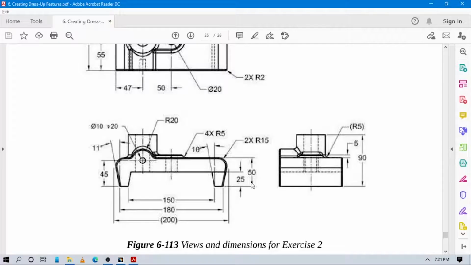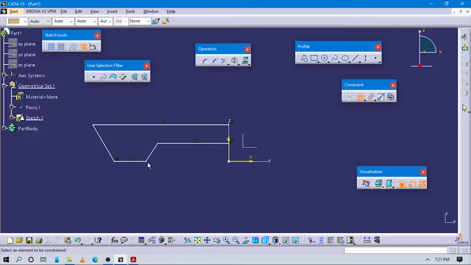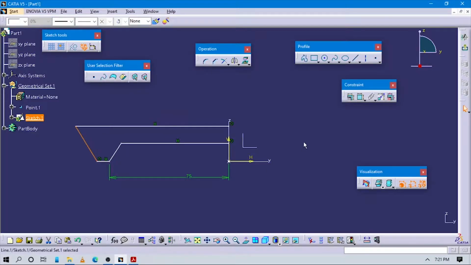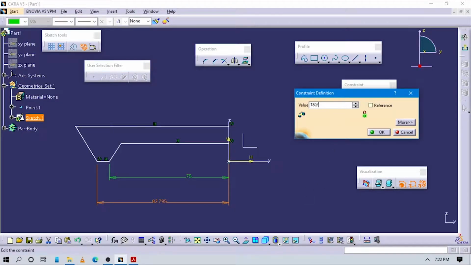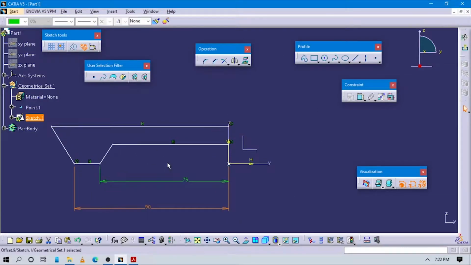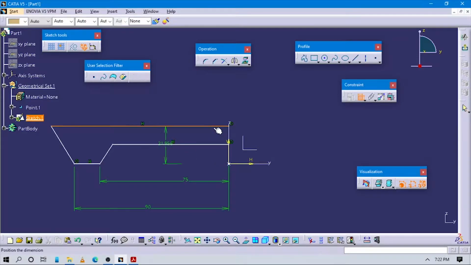Now we start to give some dimensions to this. Actually from here it is 150, so half of 150 comes here, 75, increase some more 20, and this to this point, this comes as 180, so take half of 180 here. And height of this is 50.